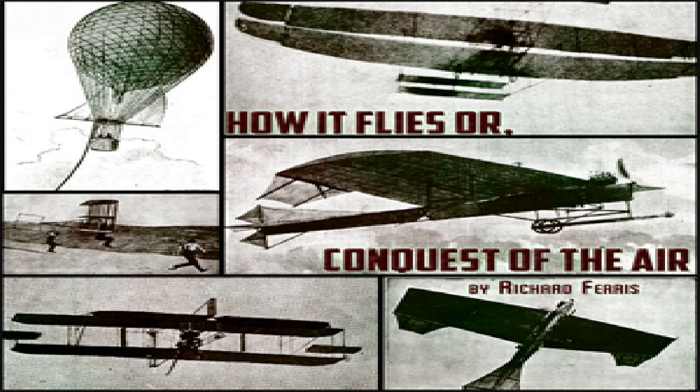About the same time, another French inventor had actually built a balloon with a gas bag shaped like an egg, placed horizontally with the blunt end foremost. The reduction in air resistance was so marked that the elongated gas bag quickly displaced the former spherical shape. This balloon was held back from travelling at the full speed of the wind by the clever device of a rope dragging on the ground and a sail rigged to act on the wind, allowing the navigator to steer within certain limits. It was the first dirigible balloon.